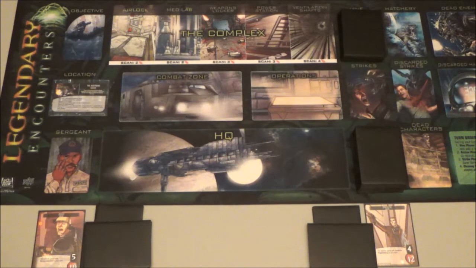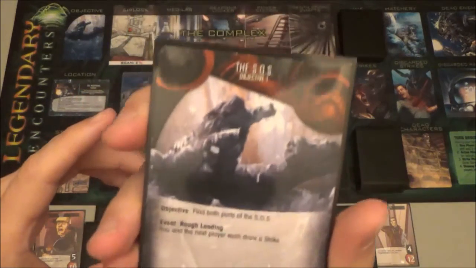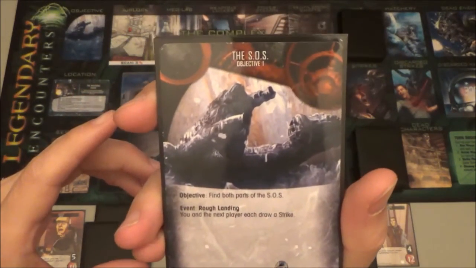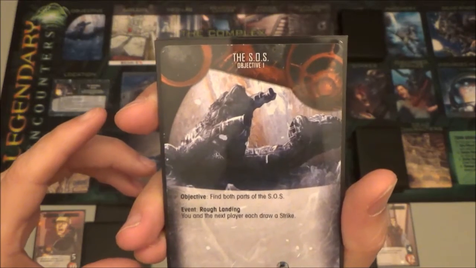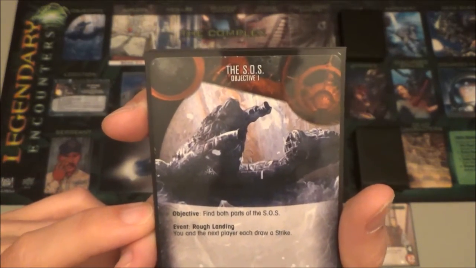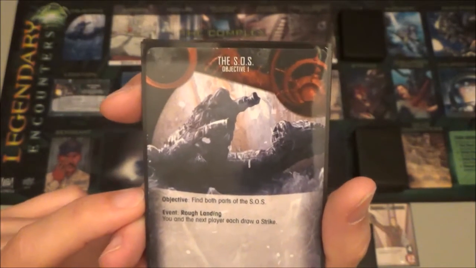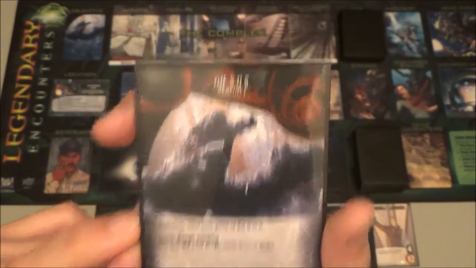Now, the objectives. So we have 3 objectives. Every time you play, you're going to have 3 objectives you have to complete. So the first objective is called the SOS, and the objective is to find both parts of the SOS. Now, they don't go into any detail, so it's kind of meant to be a surprise. What does that mean? How do we do it? You'll find out when you get there. It will eventually tell you what to do. Each of these objective cards also comes with an event.